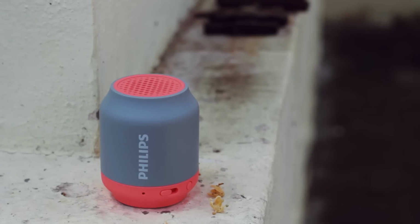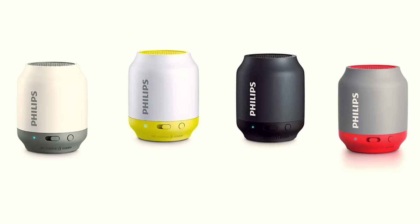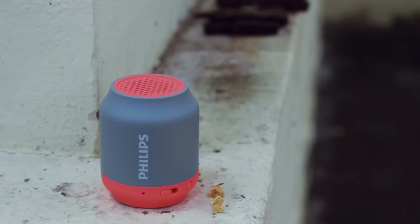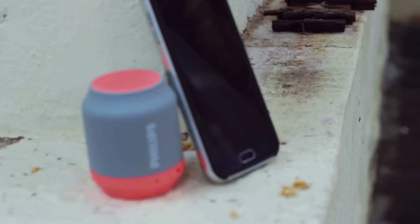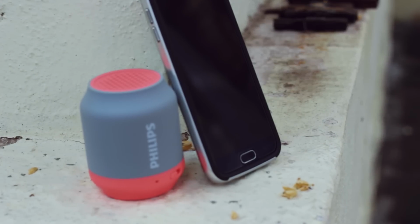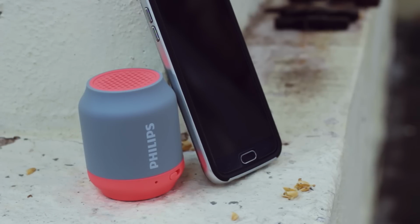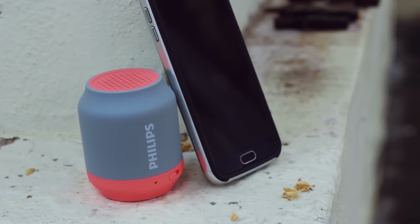So, it's a definite looker, let's get that out of the way. Has some really fun colors, extremely compact in size. The question is, is it worth spending your big bundles of cash on this tiny little speaker? Well, it's a big and definite yes. The Philips BT50G is a really good value for money Bluetooth speaker with pretty good audio quality, as long as you keep your expectations reasonable.